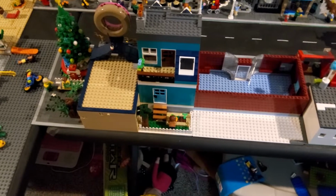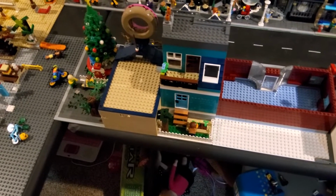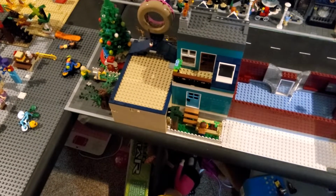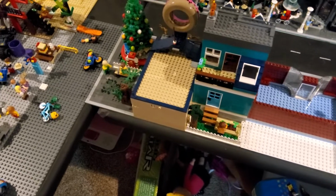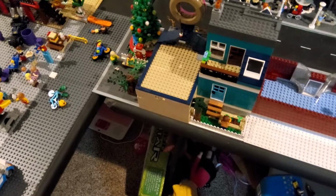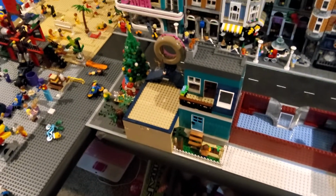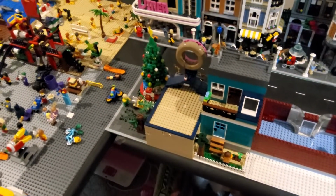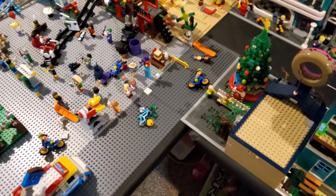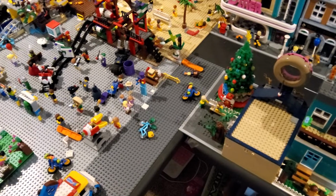And so then we've got the other half of the townhouse from the bookshop modular, and then the donut shop customized from the donut shop opening as a corner modular. Well, it's not really full modular yet. I still need to tile the thing off and make the roof removable, but everything else is fully done to match modulars. And then for the little pathway here to kind of connect it with my amusement park, I just need to tile everything off here.